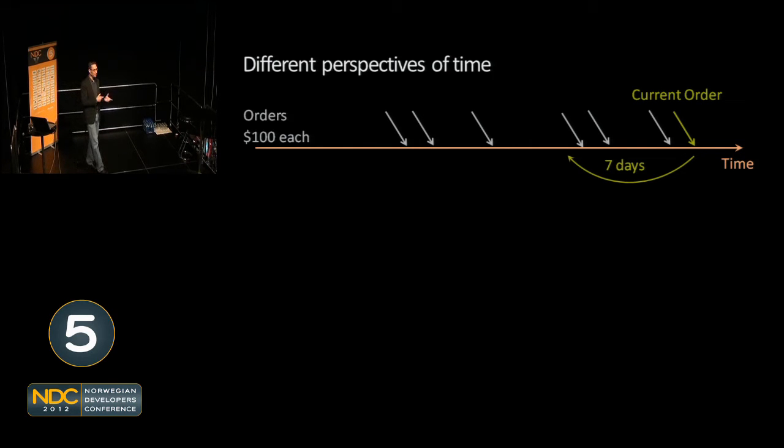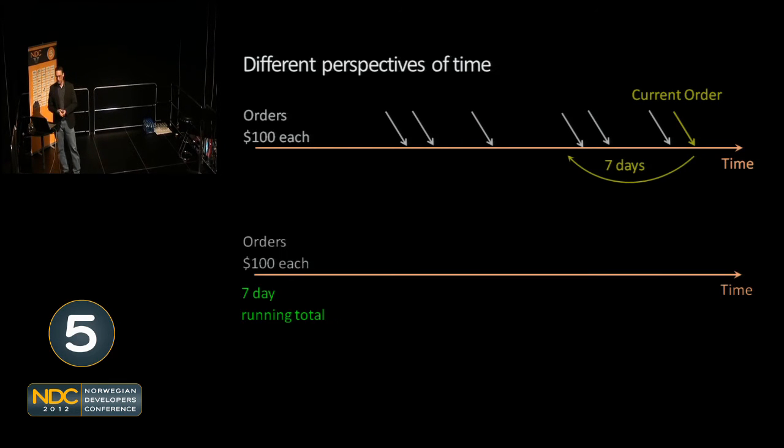We can achieve the same result by looking forwards in time instead of looking backwards in time, which seems a little bit unusual. How can you predict the future? The thing is, you can't predict the future, but you can fold the future into your programming now. And let me explain how you do that logically. So when we get an order, ultimately what we're interested in is the last 7-day total. Instead of calculating that at the time of the order, we can turn that around and say, actually, let's introduce that concept into our domain itself.